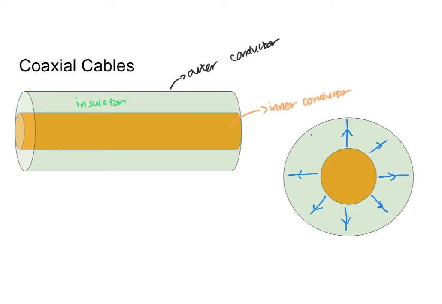So here we go. There are my field lines, and my equipotentials are going to look like they do for a point charge or for a charged sphere. What I'm going to have are these nice circles that are concentric to both my inner and my outer conductors. So they will never intersect with each other, and they also will not intersect with either of my conductors.